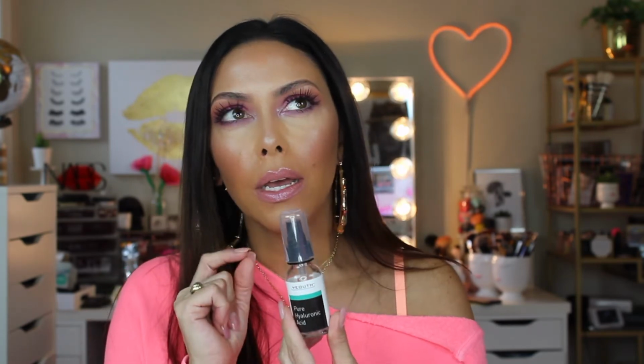There's one thing I notice with this one in particular: the instant minute that I put it on my skin, I feel my skin tighten immediately, like right after, while it's drying up. You actually see your skin becoming a little firmer and tighter, and that lasts for a couple of minutes. But if you continue using it, you do see the result, and you do see your skin tighten after a while. The pores are getting smaller and your skin looks a lot more supple and more plumped and also hydrated.